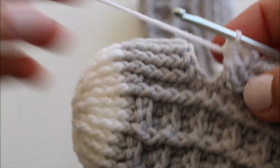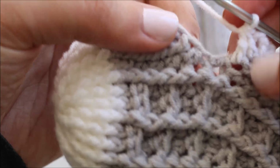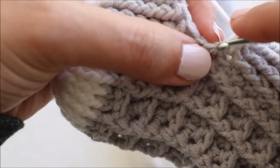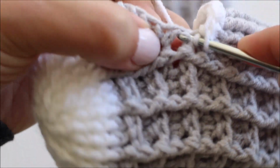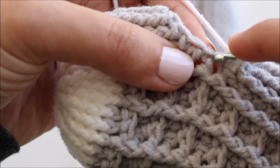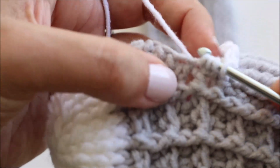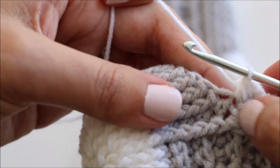Now we're going to kind of rotate again, and we are going to single crochet the next 3 stitches together. So really again we're just trying to sort of seal up this area here. So you're going to work into whatever 3 spaces you can to single crochet this section together. So it'll be here, there, and here. So just whatever 3 spaces you can get into to single crochet that area together.